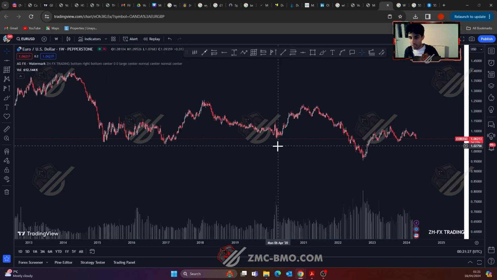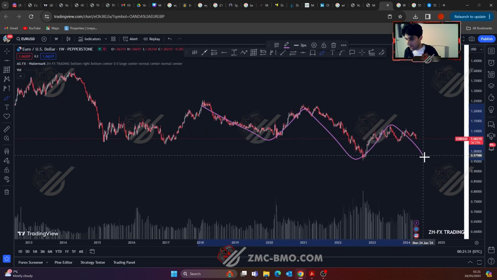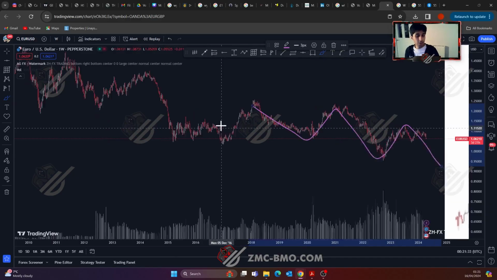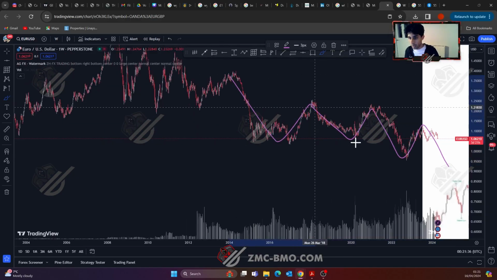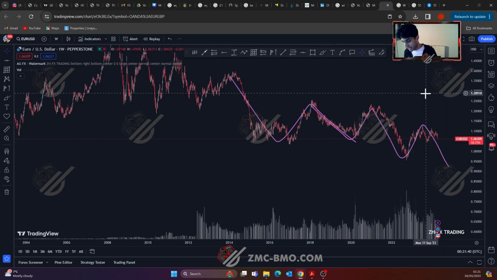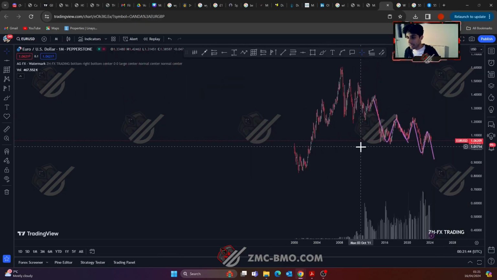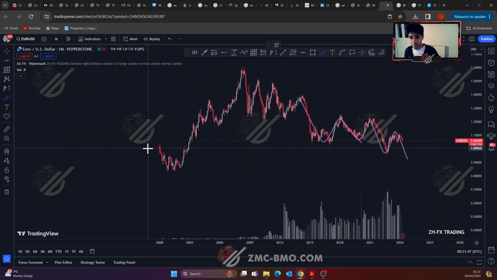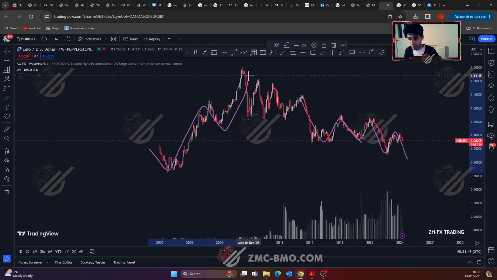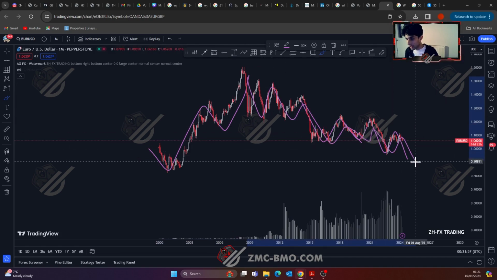For instance, it's as simple as if you look at this and you see your higher highs and higher lows, we are trending up in Europe from the longer perspective on the weekly. But how does it look on the monthlies? Let's have a look on the monthly. Even on the monthly, we've been trading upside, right? You have your higher highs, higher lows, higher highs, lower lows, lower highs, etc. We are trading on the downside so far, right?